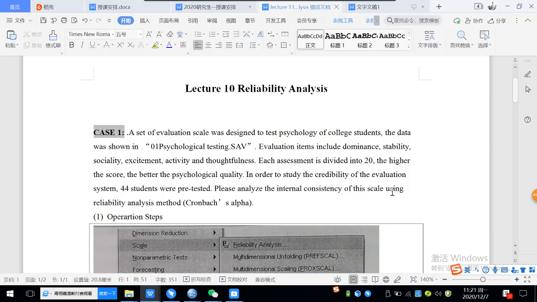If you conducted the research from questionnaire, it's also very important to test the reliability of the questionnaire. Now, 44 students were pre-tested. Please analyze the internal consistency of this scale using reliability analysis method.